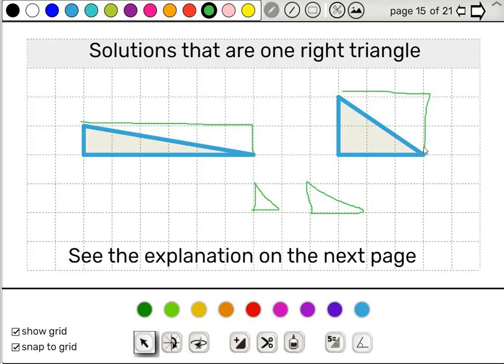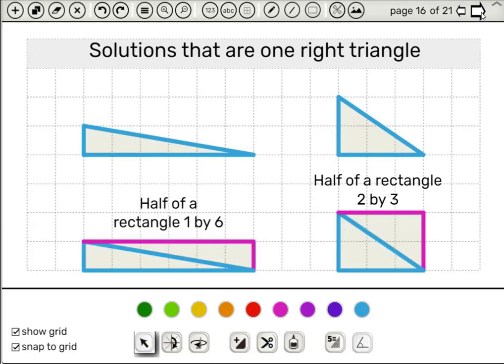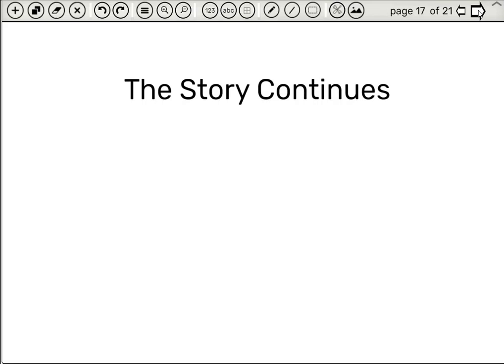So the students had an opportunity to calculate the areas of smaller triangles to create their own shapes. But this, of course, at the end is the formal goal of the lesson. Even if none of the students reach the solution, it's fine. You can present it, and on the next page, we have the solution. And the story continues.